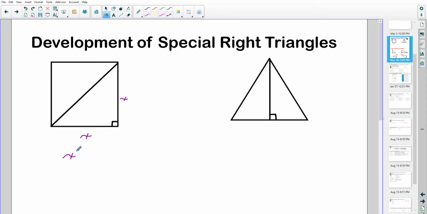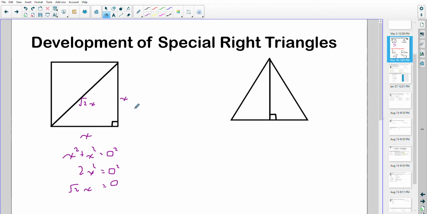So by using the Pythagorean theorem, we'll just call that a box. This side is the box, and so by combining like terms and squaring, taking the square root of both sides, you're going to see that that hypotenuse is equal to the square root of 2 times x, and positive. So you know that that third side is square root of 2 times x.